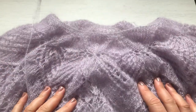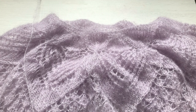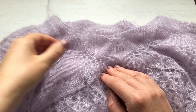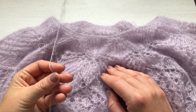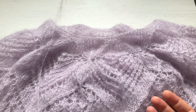Yeah, anyway, this was just a tiny video to tell you about my experience with mohair. I will definitely try to make something else with this type of yarn. It's more like a summery knit, I guess. But I like it. I mean, it looks so nice. It looks so chic.